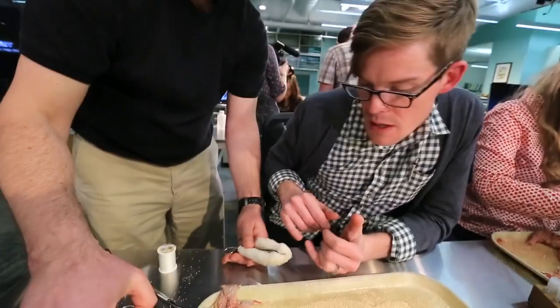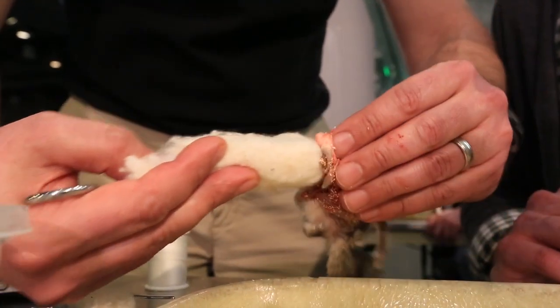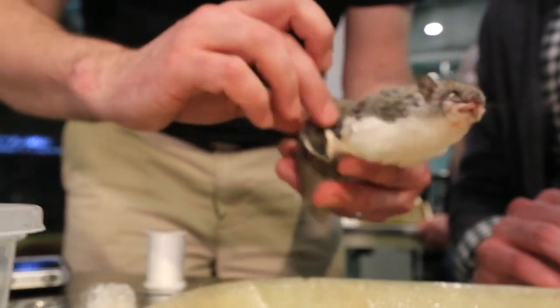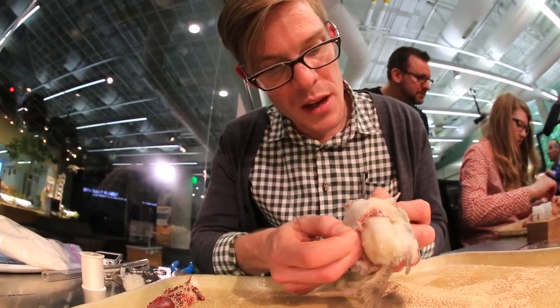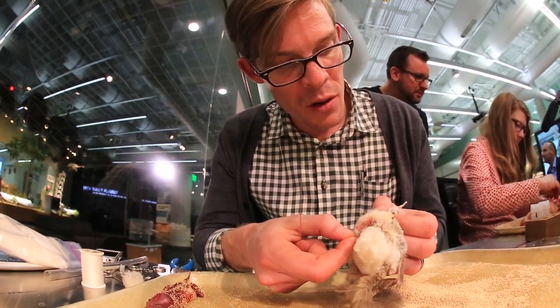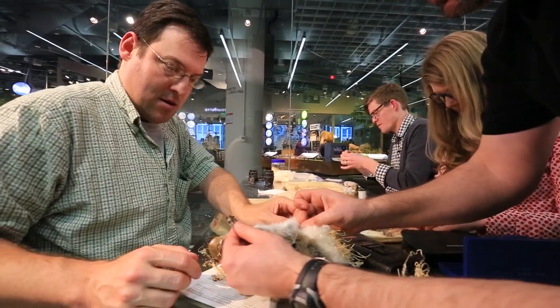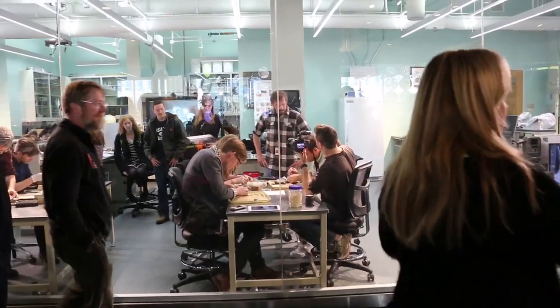The next step is you take the skin that is now inside out and you need to stuff it with cotton. We've taken some rolled cotton and shaped it kind of like a squirrel head — a triangular shape. You turn the skin back right side in so you can see the fur on the outside with cotton on the inside, sew up the holes on the belly and the mouth, and put little stainless steel wire rods on the legs to keep the legs and the tail straight — sort of like a little puppet bone. This is a step where your animal might look really good or really bad depending on getting that stuffing right.